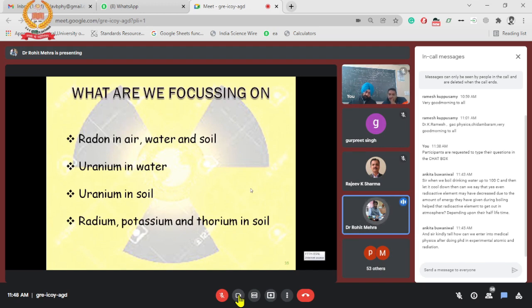So these are the few things which we are working on as radiation physicists, and you people can always have an idea or join our lab to do some small projects, that you can bring some water samples from your area and you could have an assessment of what the uranium contamination level is, and if this much contamination level is there, what will be the effect on our body. So you could always study.